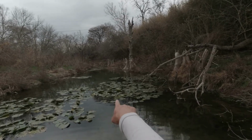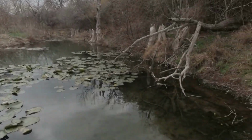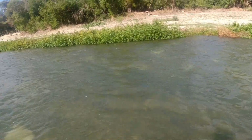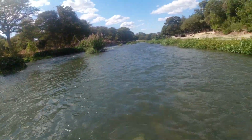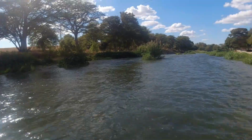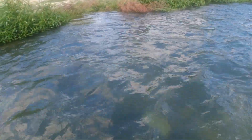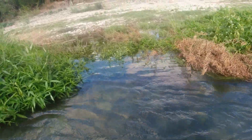There they are. They're under that second thing of lily pads. Bunch of them. I mean, the current is still really moving, but not like it was previously. So at this point now, I could tie a rope to my kayak and get out and just go on the outskirts or whatever and probably drag up and then fish the rest of this going towards 35. But for now, we're gonna go check out this other canal over here. If I don't bust my butt trying to get over there. All this water feels so good.